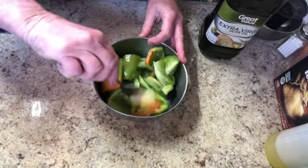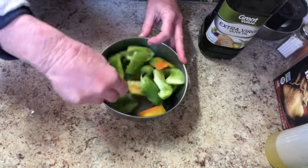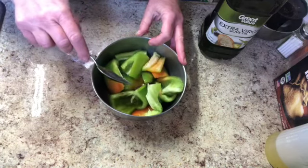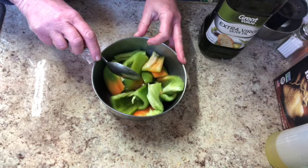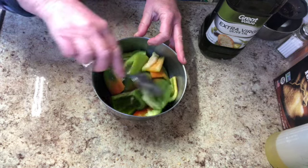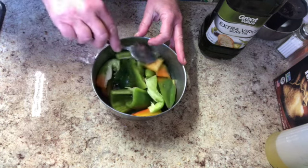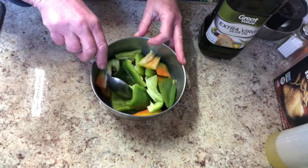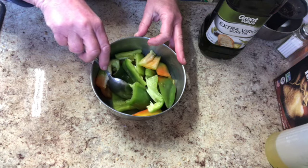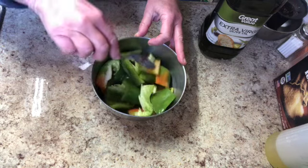I saw a really brilliant idea on one recipe page where they just sprayed everything with olive oil cooking spray, and I thought that was really good. It's kind of a savings on pouring a bunch of excess oil on things, and if you're trying to keep your oil down in your diet, it's also a good idea. So I'm going to be looking for olive oil cooking spray. I think they have it at Dollar Tree, if not at Walmart. I think it'll be a good addition to my pantry.